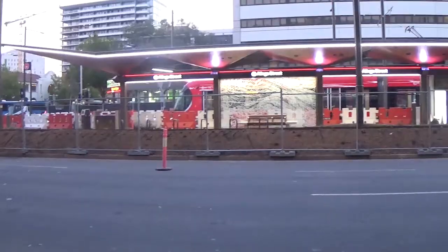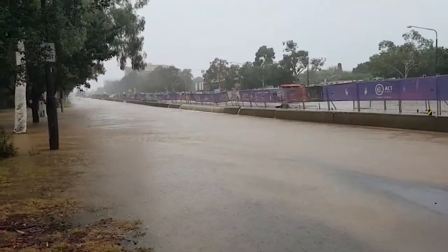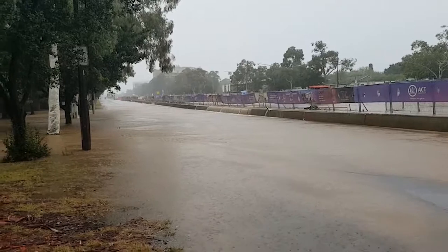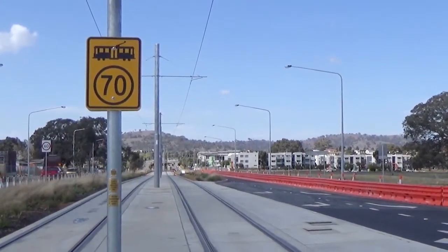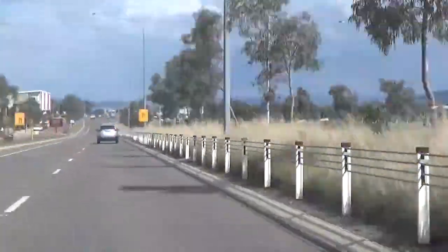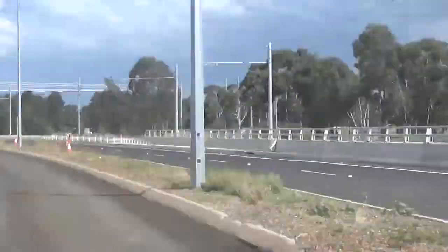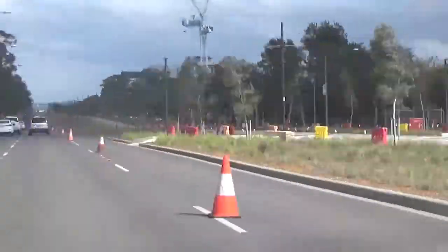Construction began with a sod turning ceremony at the Mitchell Train Depot in July 2016. The first stage was meant to be operational by late 2018, but was pushed back to early 2019 because of multiple problems plaguing the project. Stage 1 of the light rail cost $707 million, with $67 million of the project coming from the federal government. The first stage is a 12-kilometre route running from the Gungahlin Town Centre down Northbourne Avenue into the city. The route has 13 stops, including at the Dixon Interchange and Epic.